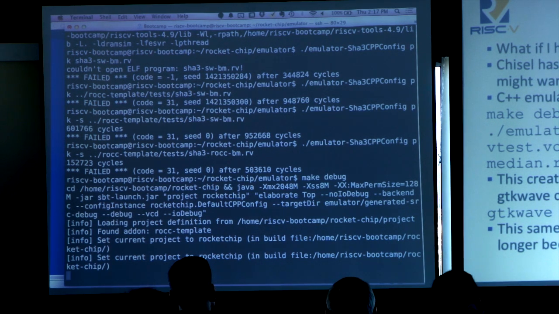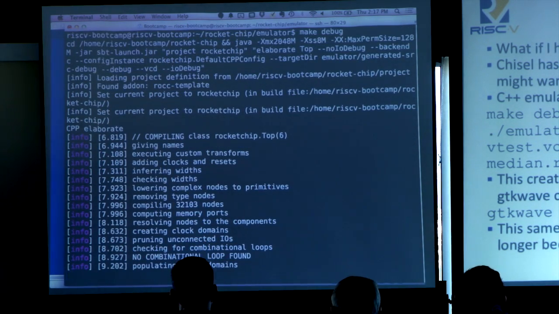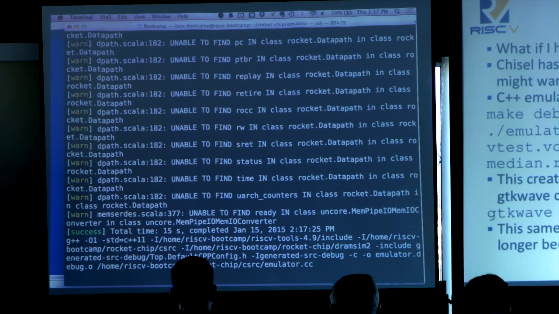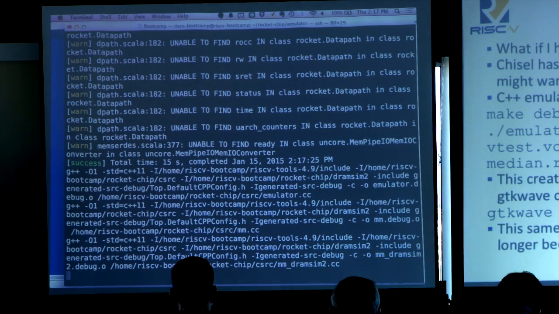If we type make debug, we will get an executable that can produce a VCD for any program that it runs. In a second, once this finishes compiling, we can run that command. That should run a different benchmark, and will output a VCD that we can open in GTKWave shortly.